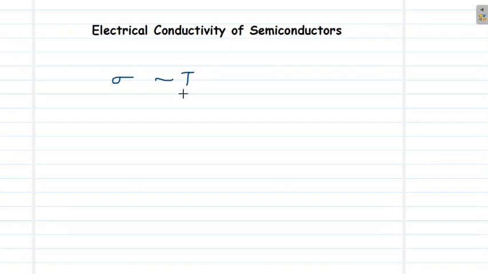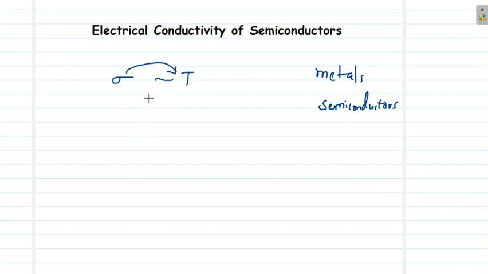I will ask you one question. What do you already know about this dependence between electrical conductivity and temperature? We have actually analyzed the dependence of sigma on T for metals, semiconductors and insulators. There we learned that as temperature increases, since more charge carriers are produced in a semiconductor, sigma will be higher. So in this class, we will be analyzing in detail the dependence of sigma on temperature based on the mathematical expressions that we have already obtained.